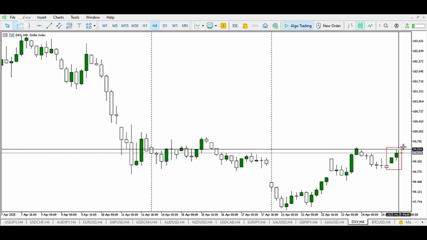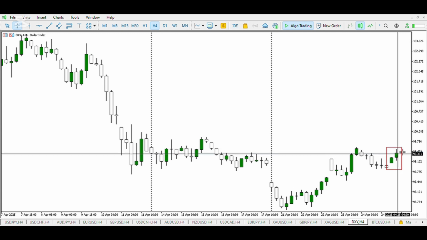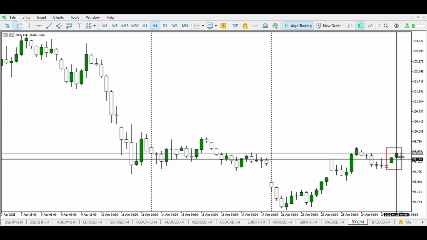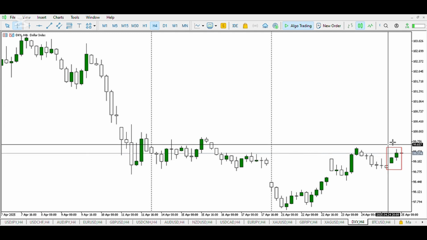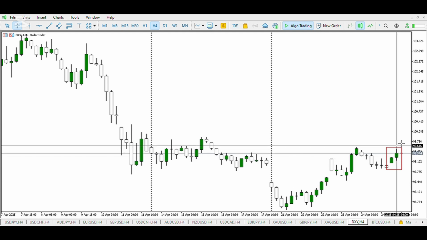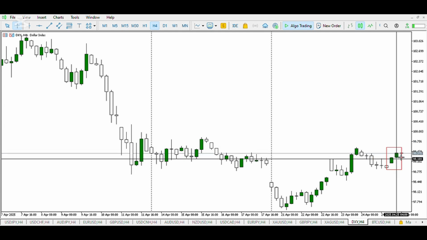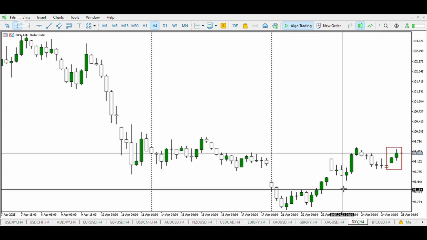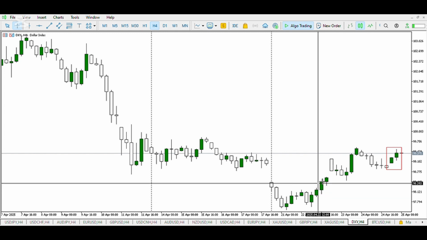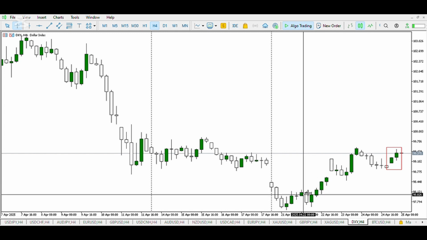We need to keep one concept in mind: the market buys to sell and the market sells to buy. Why does the market do this? The market does this because forex trading is a zero-sum game. For some to make money, others have to lose money. So for the sellers to make money, they need to take money away from the buyers in this zone. As well, if it was the buyers that want to make money, just as the buyers made money here, they need to take money away from the sellers in this zone.